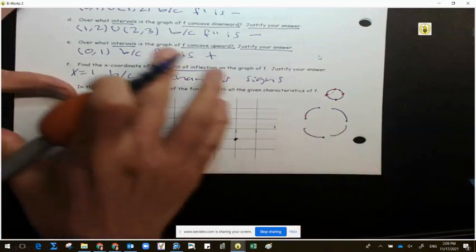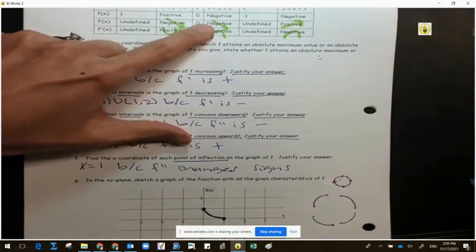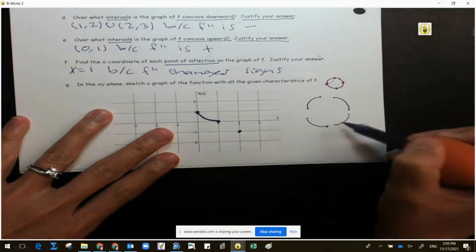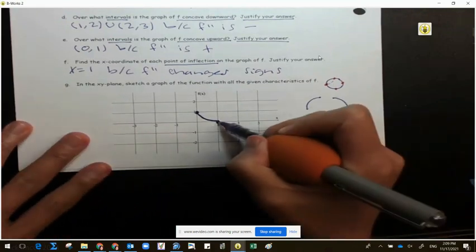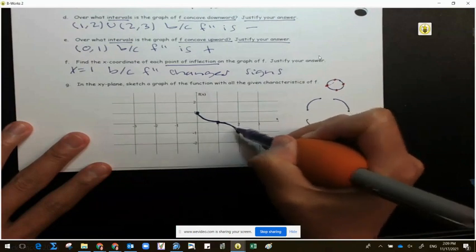So now let's go to our next interval. On our next interval at 1 to 2, it's got to go down and concave down. So is it 1, 2, 3, or 4? 2. So again, exaggerate it however you want. Oh, God. That's pretty good.